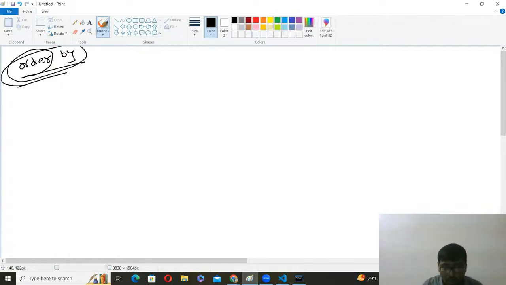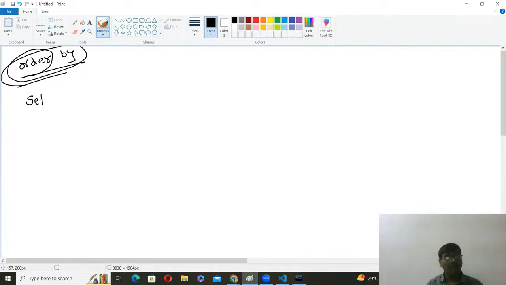This also plays a very important role. For example, 100 students are there. I want to retrieve all the 100 students according to ages or according to marks. So first mark student on the top, second mark, third mark, and so on.